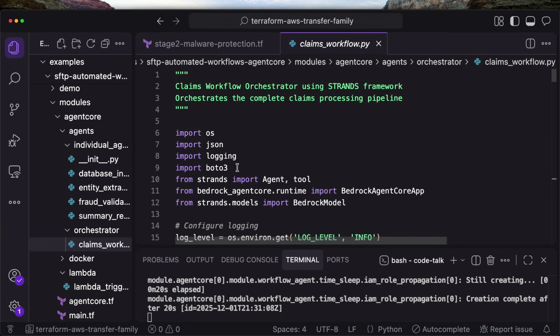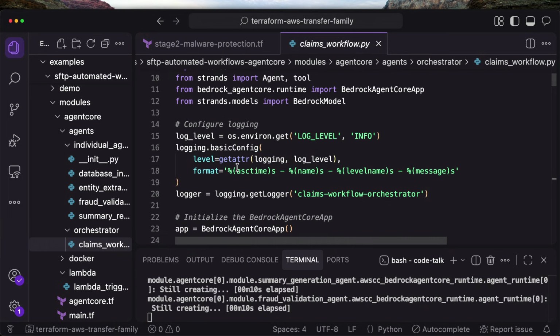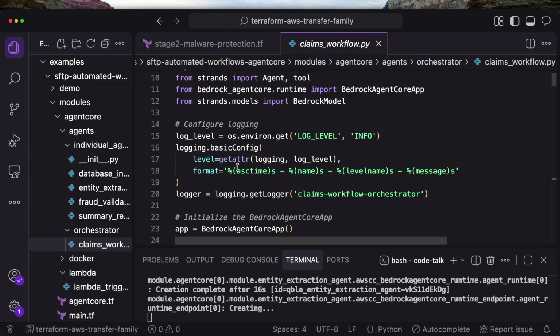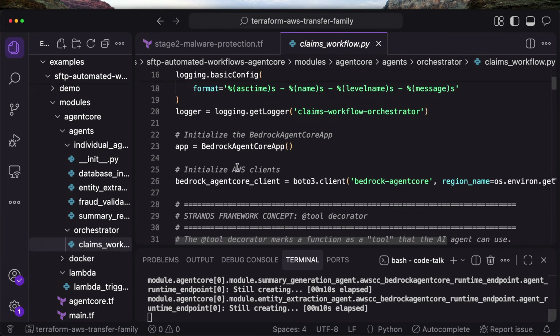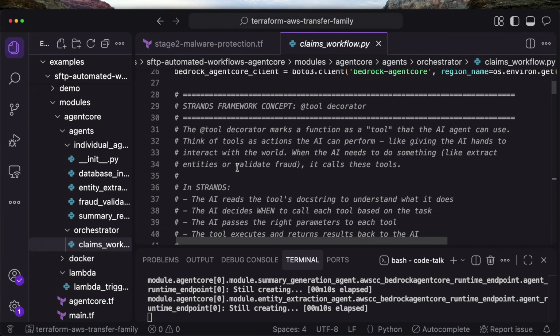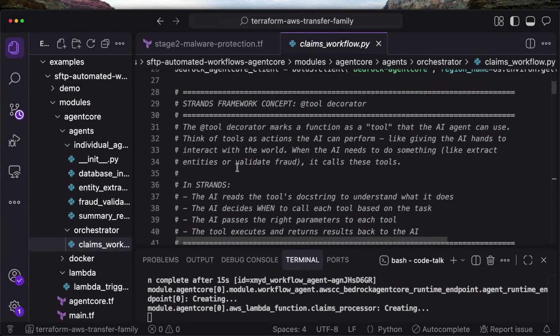Great. Awesome. So for those who have used Strands, this might look very familiar, but for those who haven't, Strands works on three different concepts that it requires. The first thing that Strands requires is that the agent needs to have a model. The model is basically the brain for the AI. The second thing that the agent needs is a tool. Now, a tool, in very simple terms, is an action that you provide to the agent and an action that the AI agent can perform.